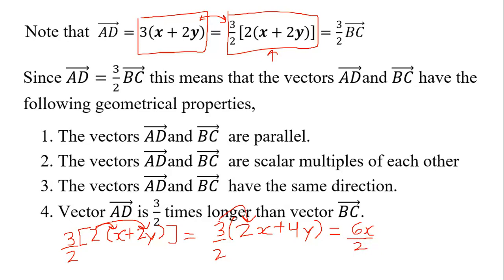And then we have 3 over 2 multiplied by 4. What is 3 times 4? Well, 3 times 4 is 12. So that's going to be 12 times, because we have 3 times 4y, which is 12y. And we cannot forget our 2 at the bottom. And so we have to add them because we have an addition here. So we have 6x over 2 plus 12y over 2.